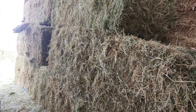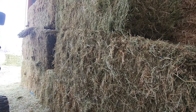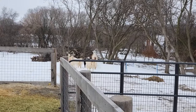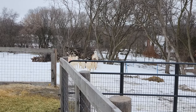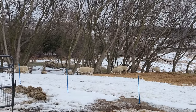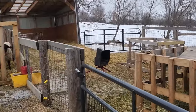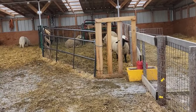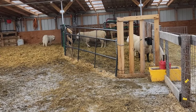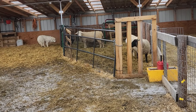I'd probably like to get another 16 bales or so — that'll carry us through. The other batch of grass hay, the sheep like it, but it just doesn't have the nutritional value for where we are in pregnancy and then lactation after they have their lambs. But the rams are eating it really well, so we're going to keep them on the grass hay and save that for maintenance rations before they need a higher plane of nutrition.